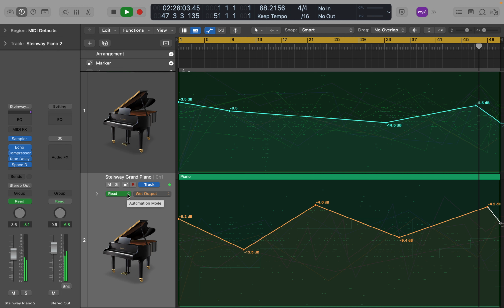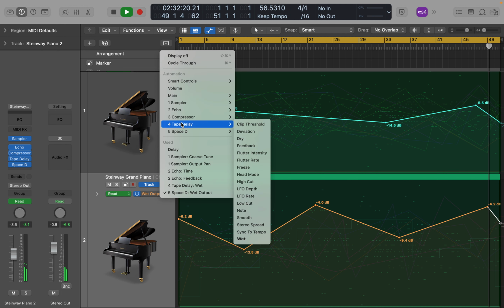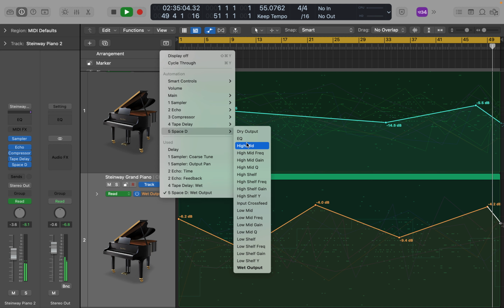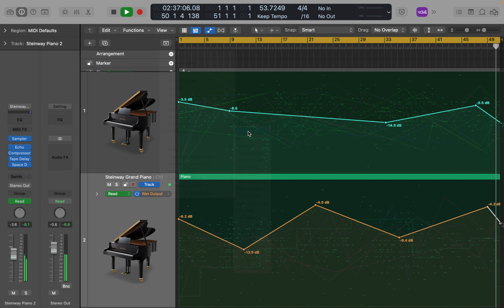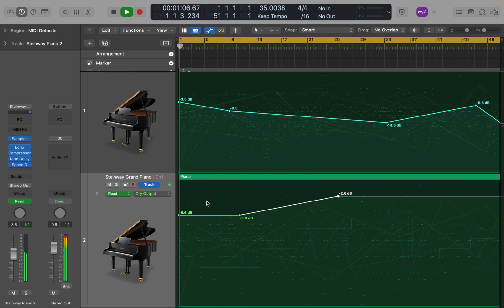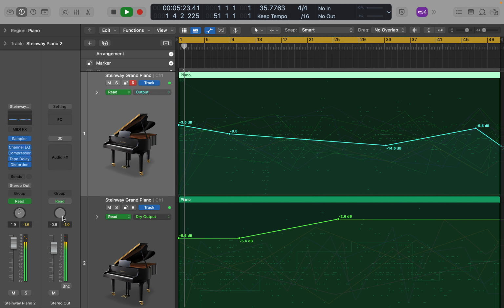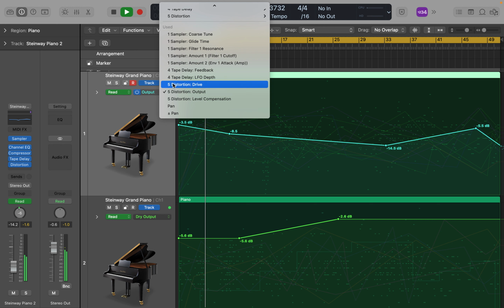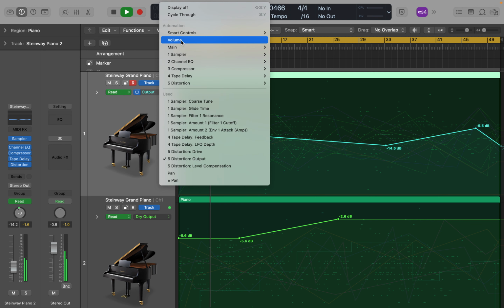So let's go with space and dry output. Oh, it sets the volume level right up there really high. We gotta change that volume.